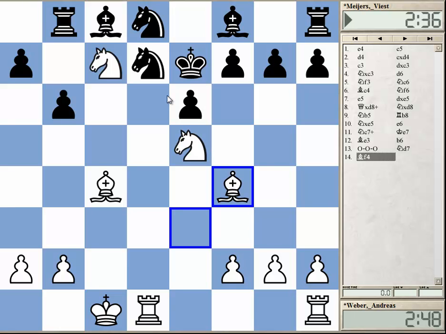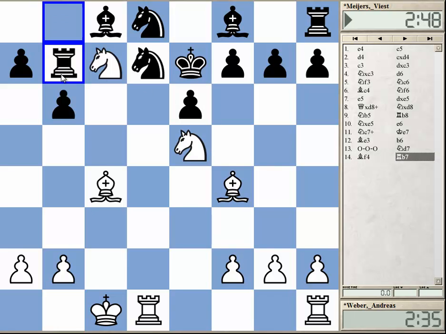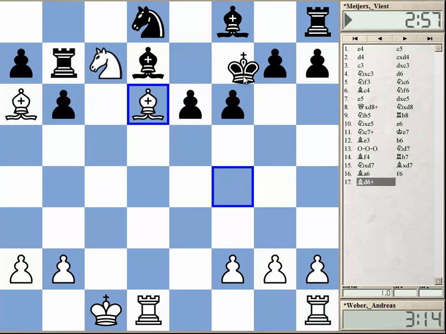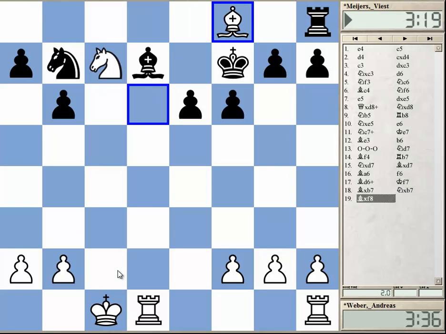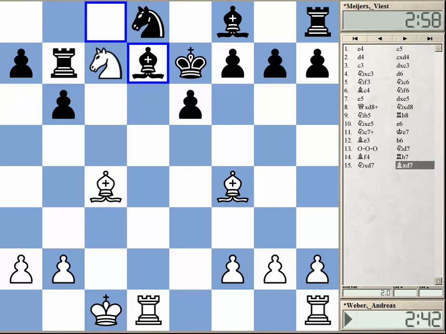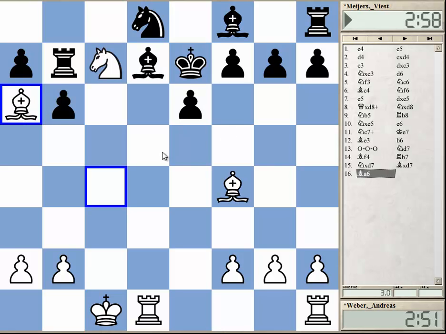Another try, which is maybe a bit tougher to defeat, is rook to b7, attacking this knight. Yeah, it doesn't really help as well, but maybe this was better. I don't know. Bishop b7, bishop a6. This is a problem. What is this rook doing now? Yeah, something like check. This is just a winning endgame. Black is pretty much lost here after this bishop a6.